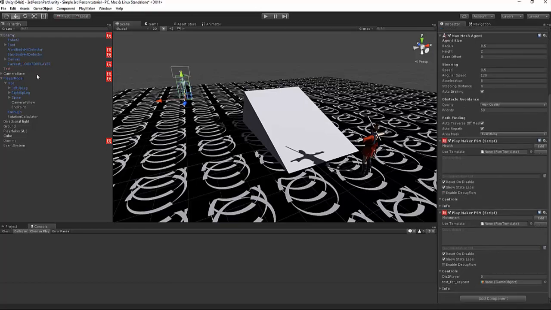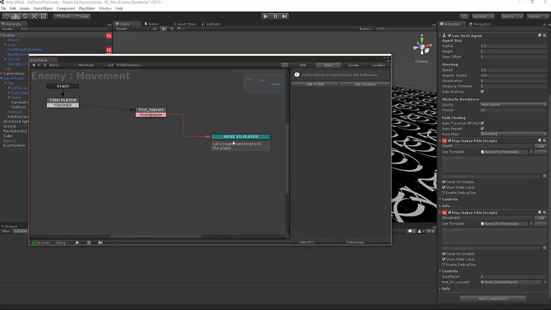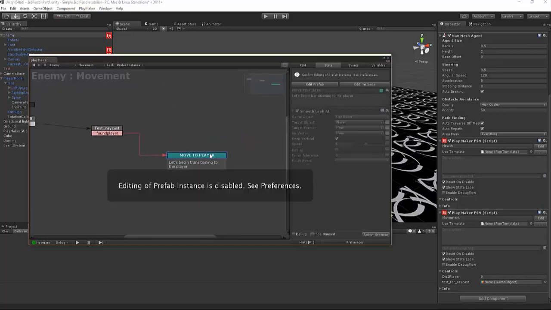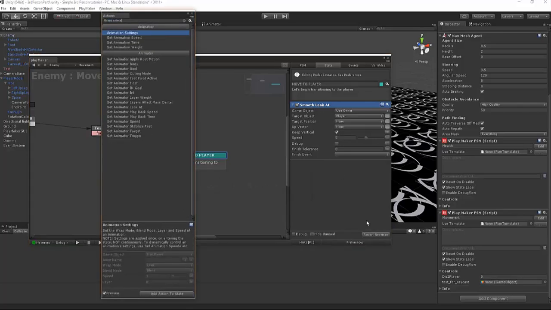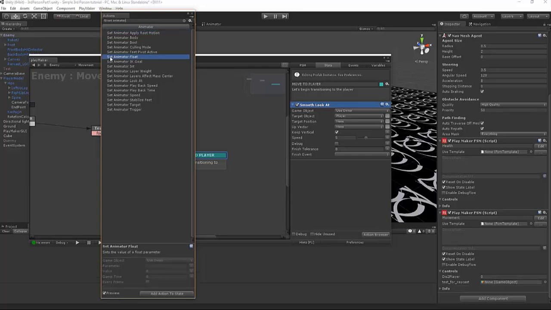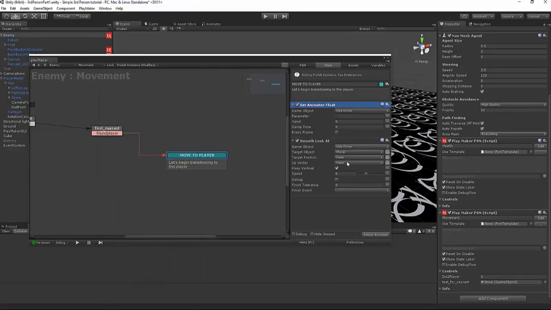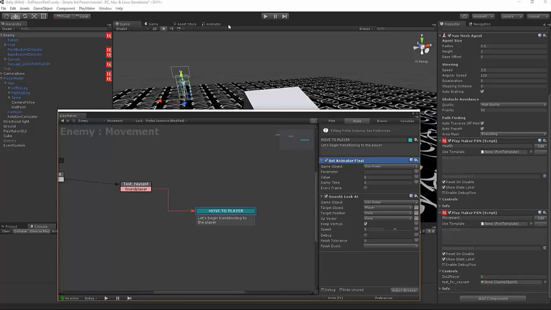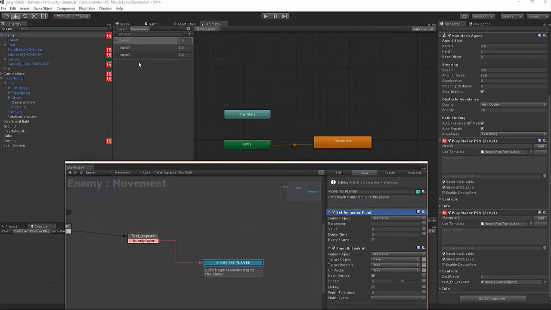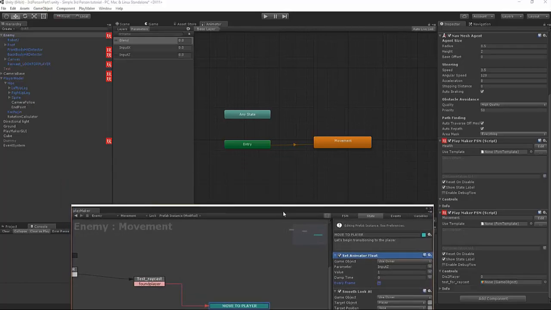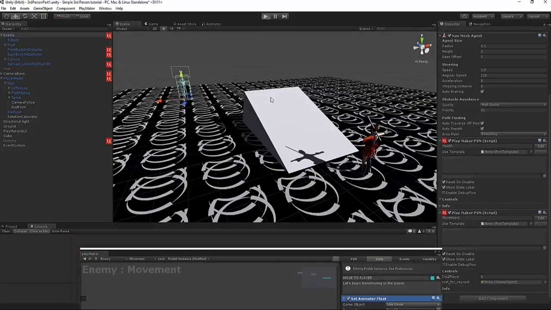So let's come into our movement, and now that we can finally move to the player, let's keep that, and we're actually going to say set animator float, and let's jump into our animator and check what we've got. Let's set input Z to a value of 1, and basically this is going to make him run forward when he sees us.